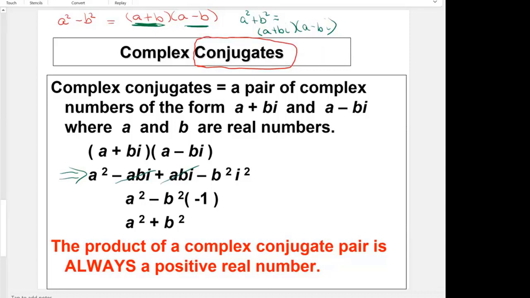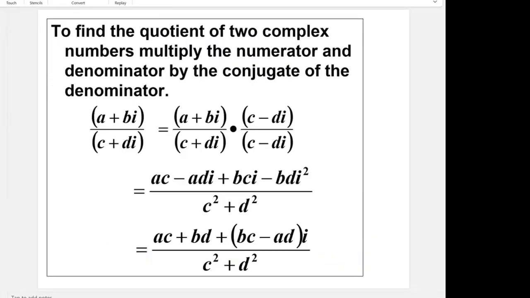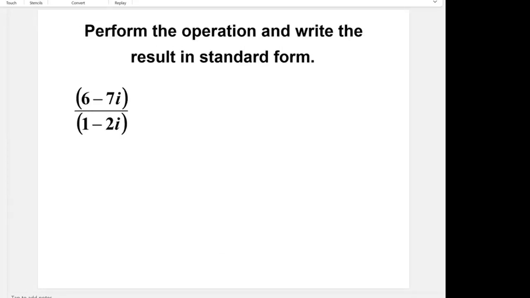And why is this important? Well, when we want to do division, this looks more complicated than it needs to. I'll do a problem. If we start with something like this, I can see this is division of two complex numbers, and it is definitely not of the form a plus bi. It's not my answer. I have to turn it into something where it's a plus bi. The best thing to do when I want to do that is to take the conjugate of the denominator, because if I can make the denominator into a number, I can separate it into two fractions.